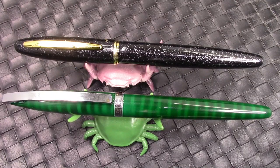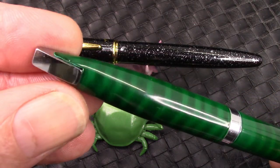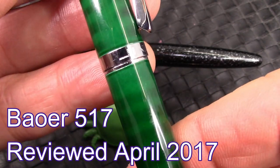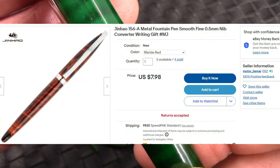So joining the Kaigelu is a Jinhao 156, also held up by a crab. Also a metal pen, also under $10 US dollars delivered. This pen, I think I just got as a gift. I've had it for a while, but just haven't been motivated to review it. It looks similar to a pen I reviewed a while ago, but it is branded Jinhao. And if we turn it around, we'll see 156.